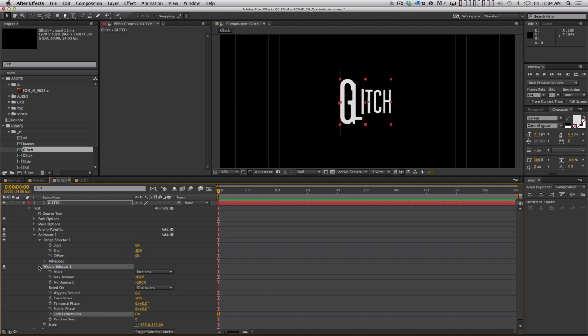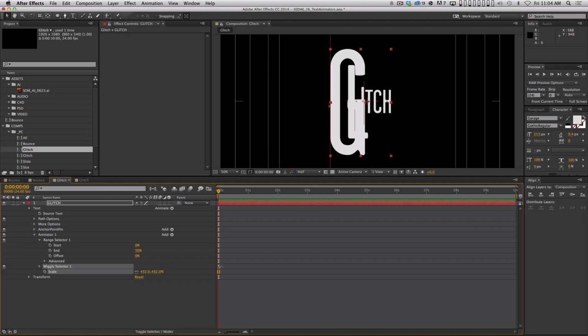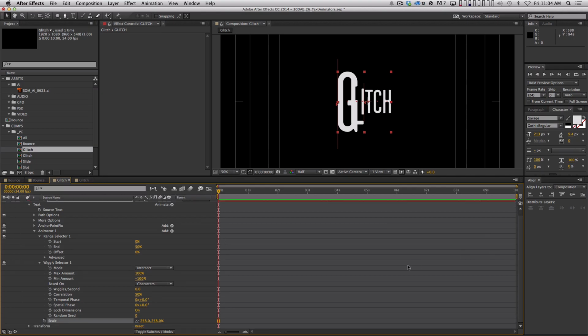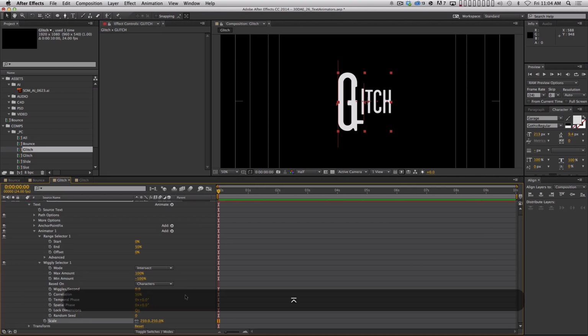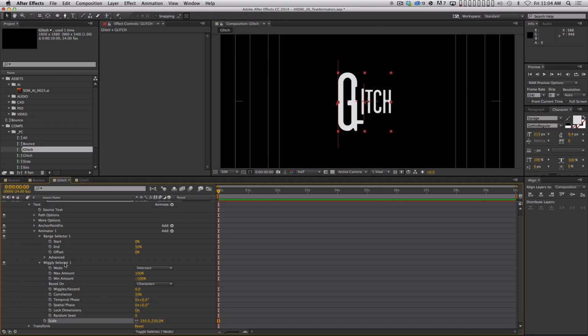There you go. And so then what you can do is animate, you can say how big you want these things to get. So I want them to get pretty big. And so the way this is working, I've set the scale to 200 and let's just set it to 250. The scale is set to 250. The wiggly selector is sort of creating random selection values. And the way that text animators work is if a letter is 100% selected, it will be assigned a scale of 250. If it's 50% selected, it will be assigned a value less than 250, it would be assigned 125.